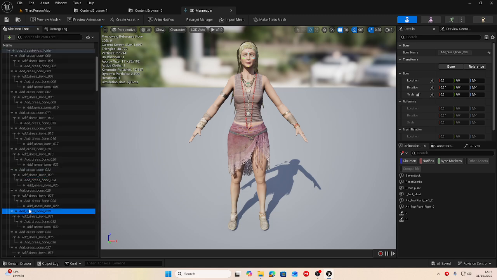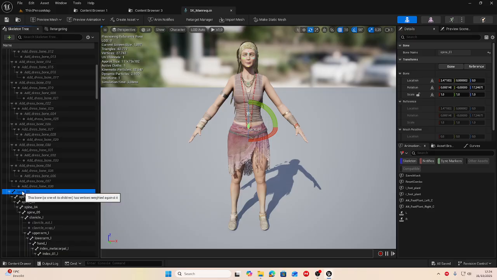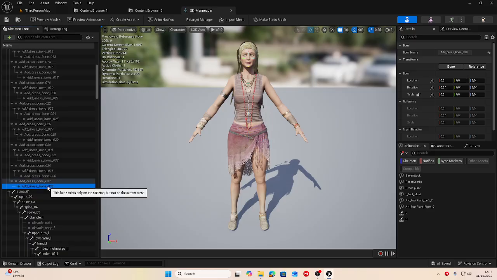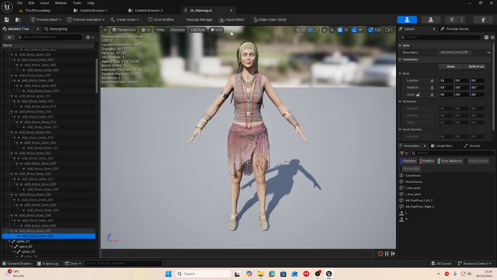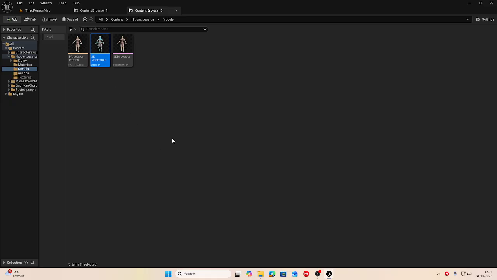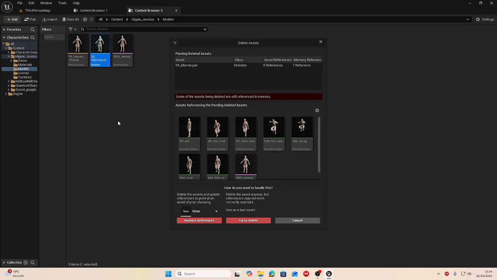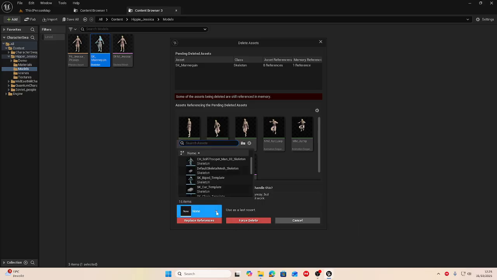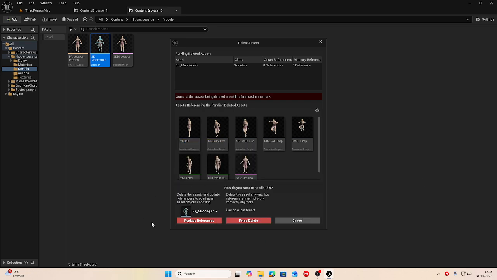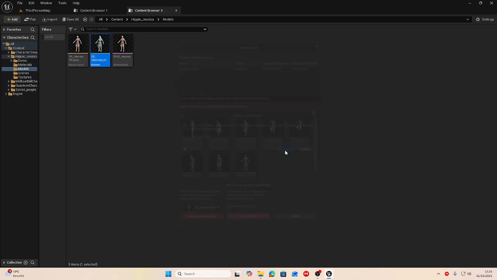Hold on. Okay. I'm gonna try. Could be that I break it, but hold on. This I'm gonna close. So what I was trying to say is, you select it, you press delete. Instead of force delete directly, you go to replace, and then in this case I already renamed it, so I want to have it to this one. So I'm gonna replace, yes, save.